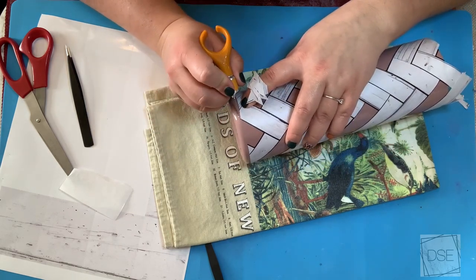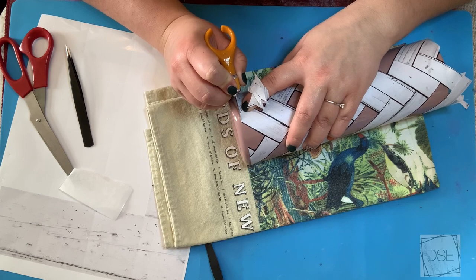Straightening up one point here on the bottom. Too curved for me.